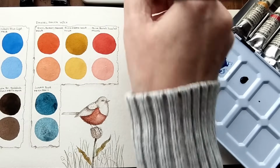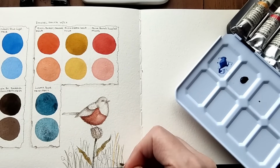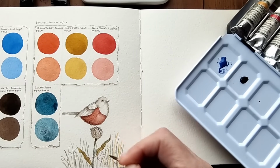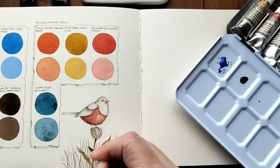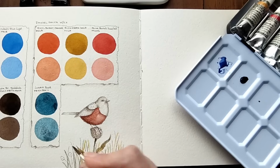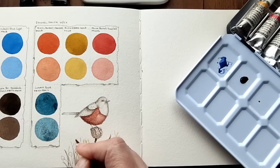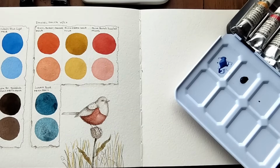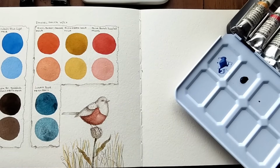I'm going to take just some of this green gold and add it in between. Oh boy, I should have had my Tintoretto because these lines are not very fine. Please forgive me. We'll make a note of it next time that I need to bring my Tintoretto to the table. Could get up and get it, but I'm not going to stop the video again. Okay.